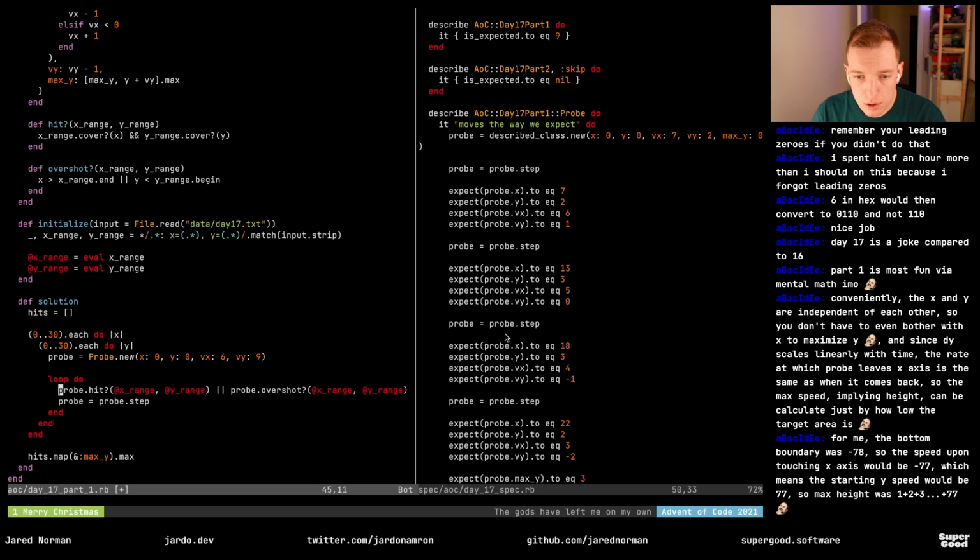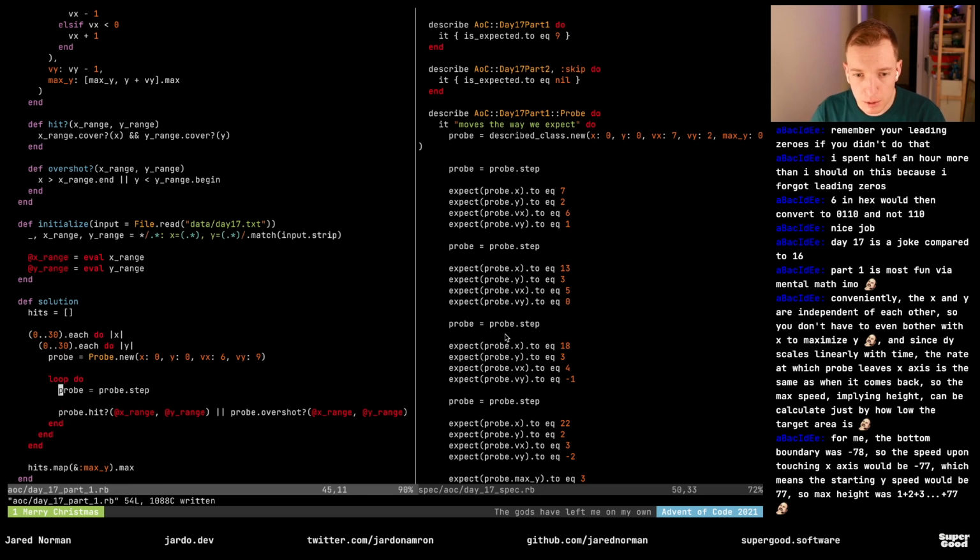Loop do, and then we can put some conditionals in here. We just probe equals probe.step. Oh, we should be starting these with, these are vx and vy respectively. Let's not confuse ourselves further. So if the probe hits, we're going to do something. Else, if the probe overshoots, we're going to do something. Otherwise, we're just going to keep going.